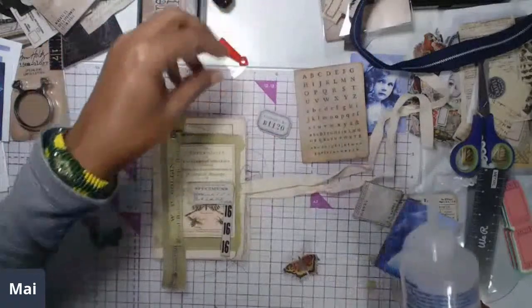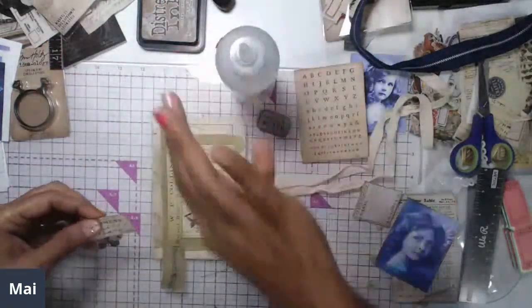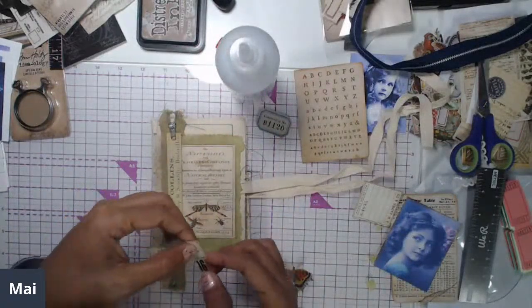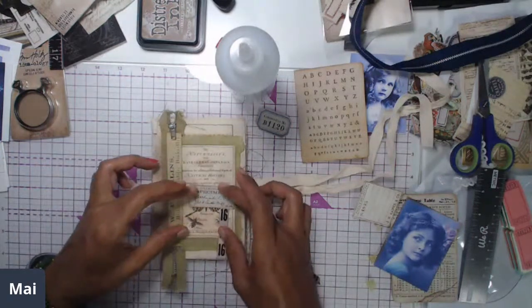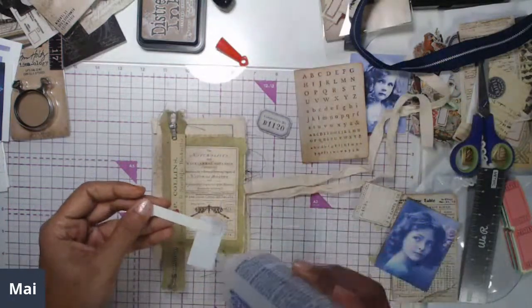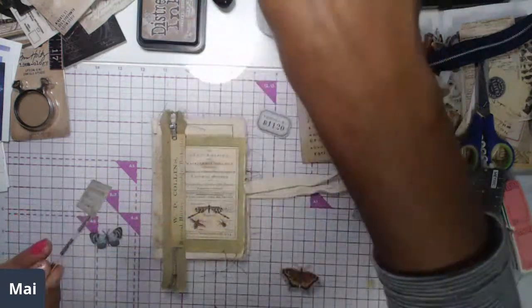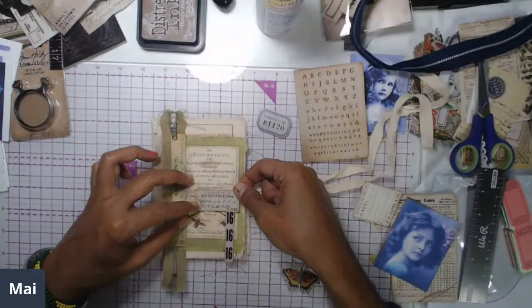I'm a pipeline wife, not a military wife. That one there, it's all off on the pipeline. I like those numbers. I don't have any numbers, and I really like how everybody's using them now. These are the Tim Holtz ones that are coming into the store. I just got to get it into the shop.